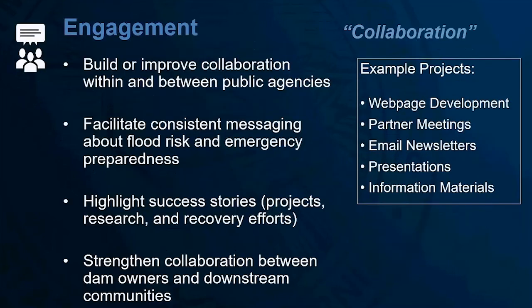And finally, getting into our third cornerstone, which is really about collaboration, we'd like to build or improve the collaboration within and between agencies. We'd like to facilitate consistent messaging about flood risk and emergency preparedness so that different agencies are using the same basic terminology, so the public will begin to understand the importance of flood management. We'd like to highlight success stories. I'm talking about not just projects, but research efforts and our recovery efforts. How fast have we been able to recover from flooding? And then finally, we'd like to strengthen the collaboration between dam owners and the downstream communities.